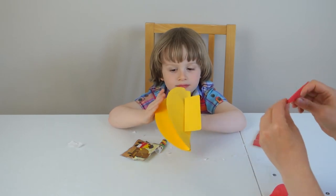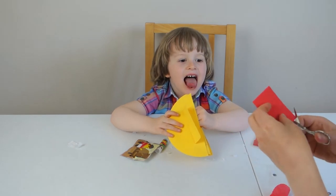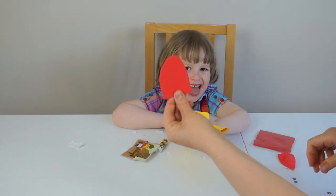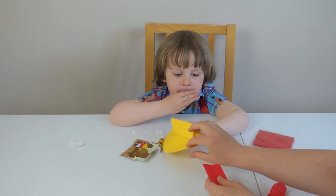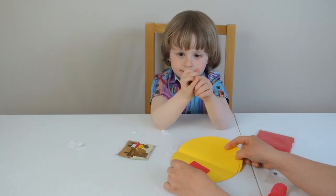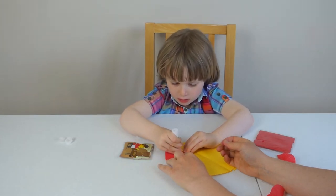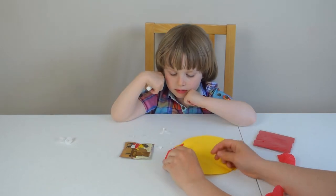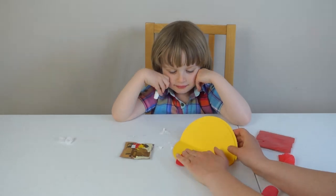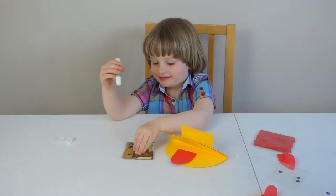So mommy's going to use the scissors and cut a tongue. What's a tongue? Show me your tongue. What do you think? Is that a good tongue? Okay, now use the glue and stick it inside. A bit more glue. Okay, now put it down. That's a good place for it. Okay, what else do we need to do?